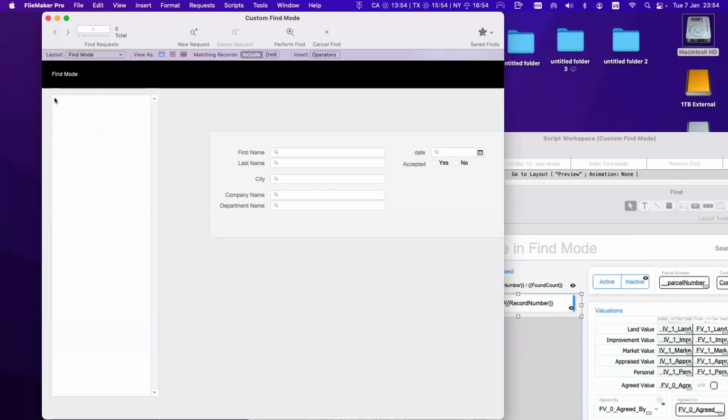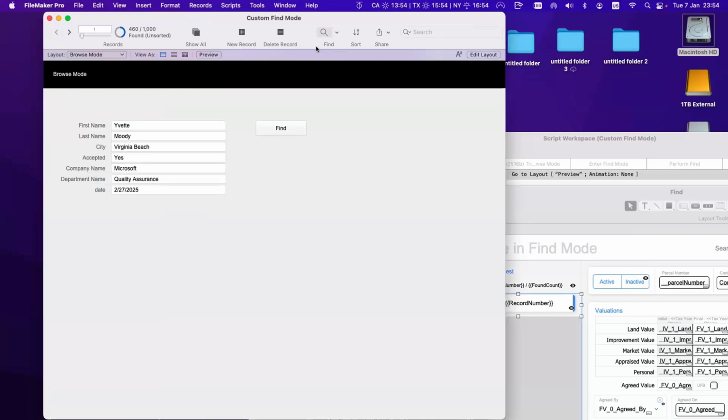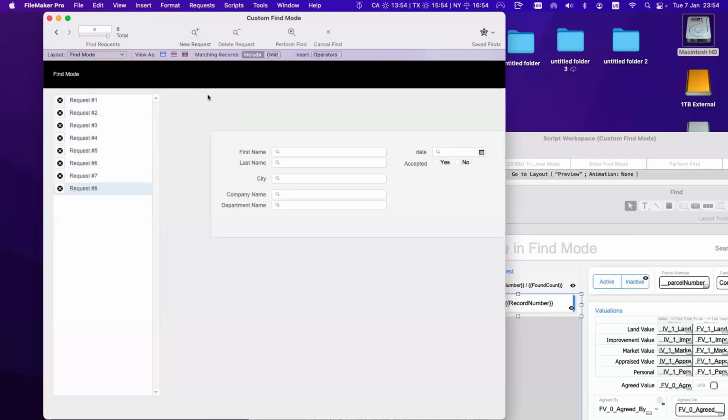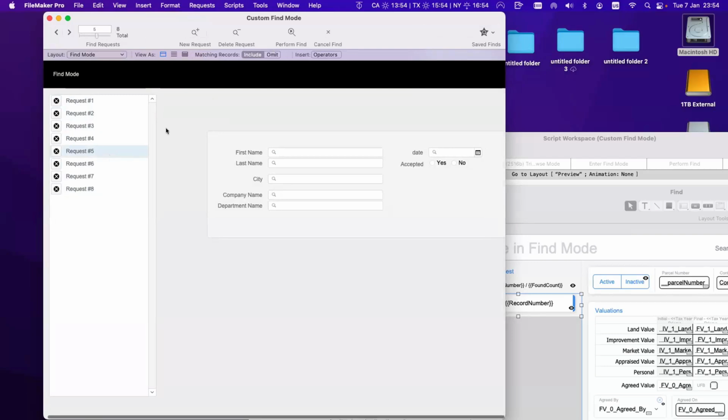We can keep going. You have no requests, so you can make new requests. And if you say cancel, cancel, boom, right? Find mode, new requests. Yeah, I like this because you can see better, right? Because I have a very advanced type of thing where I can tell if I'm omitting, if I'm adding, and how many, but this is a simple way for you to understand how it works, right?